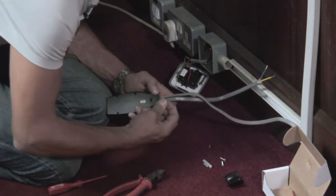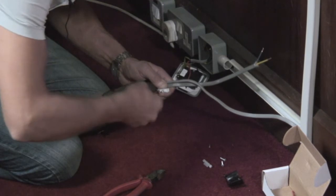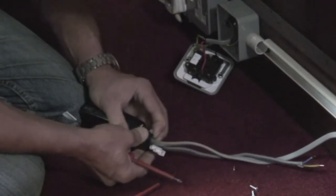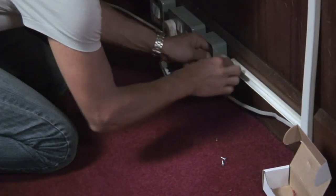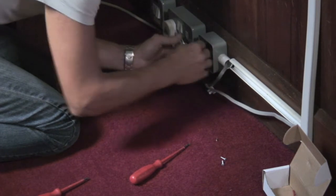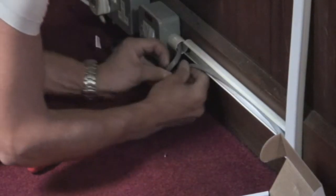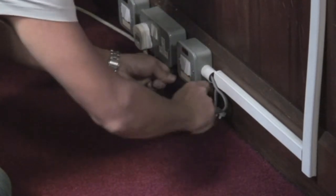Now, just tidying up the leads and I'm going to terminate the CPC with the provided terminal block. Fitting the cord grip retainer. Now it's just a simple case of putting on the cover. I'm going to fit this back into the supply, tighten the screws, make sure we are still connected, and then simply push it back into place. Put the retaining screws in and put back the original cable as far as we can and pop on the mini trunking. Now we have a completed fitted receiver unit.